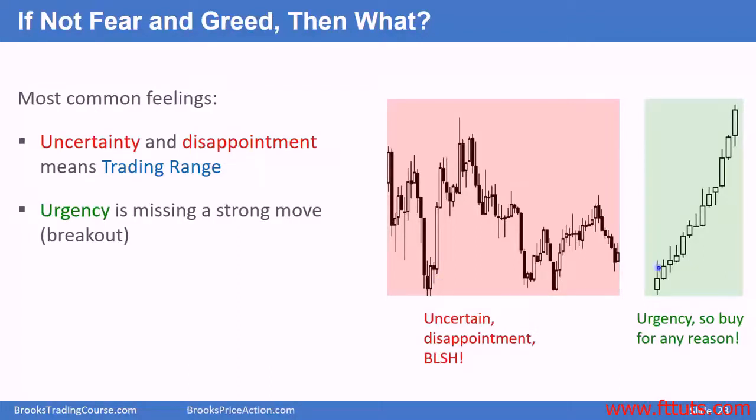On the other hand, let's say you see this. 4 bars up, 5 bull bars, 6 bull bars, gaps between the close of the bar and the high of the prior bar. There's a sense of urgency, like, oh wow, I gotta buy. That is a feeling. That sense of urgency is important, and when you have it, you gotta get into the market. Even if you trade very small, it's really important to get in as early as possible. It doesn't matter if you buy here or here, you're still almost certainly going to make money. However, it's easier to make money if you buy early on. Your risk is less and the profit potential is more. So you use these feelings to make money.